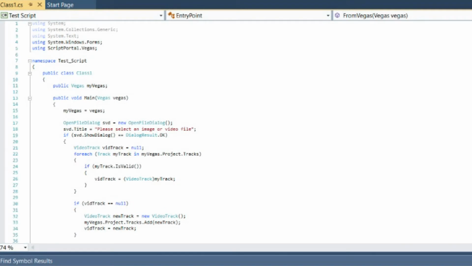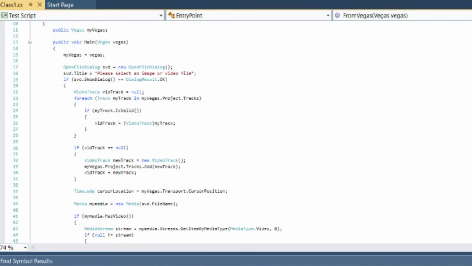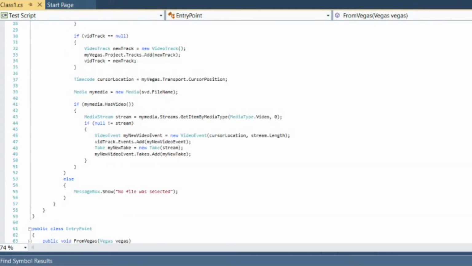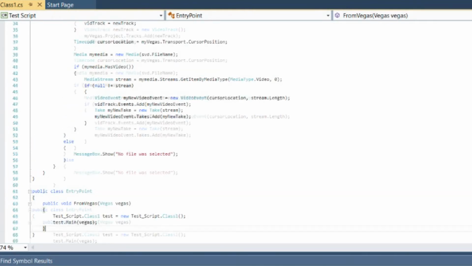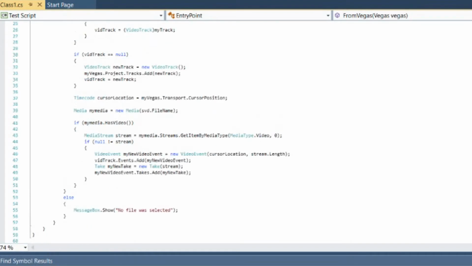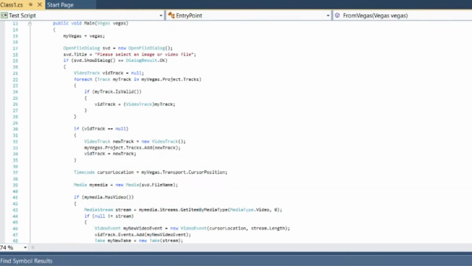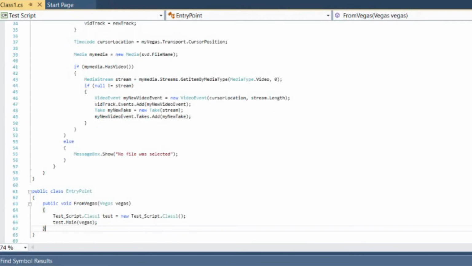So today we're going to start with the same code we ended up with in our last video, and as you can see, this is the complete code. We're going to leave the entry point section alone, but we're going to take this part up here and split it into smaller pieces. So first of all, we have this open file dialog. So let's break that down into a new routine.